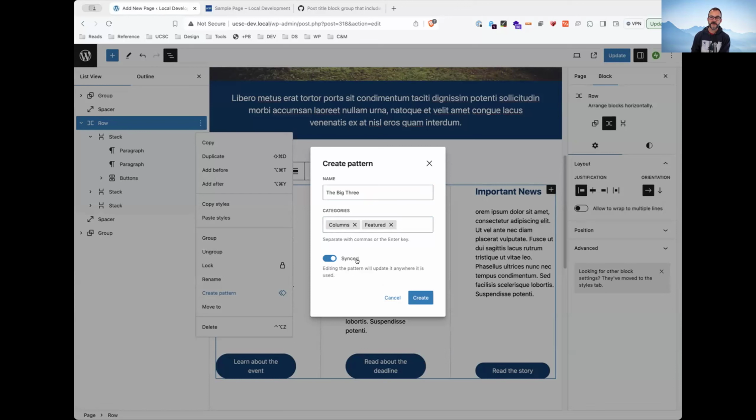What synced does is it says, do you want this pattern to be the same wherever you use it from here on out? I'll explain synced a little bit more, but I'm going to leave it because I want it to remain. I want to be able to edit it in one place and have it stay the same across my entire site. This is different from the way a normal pattern works. But again, I'll describe it more in depth here in a second.